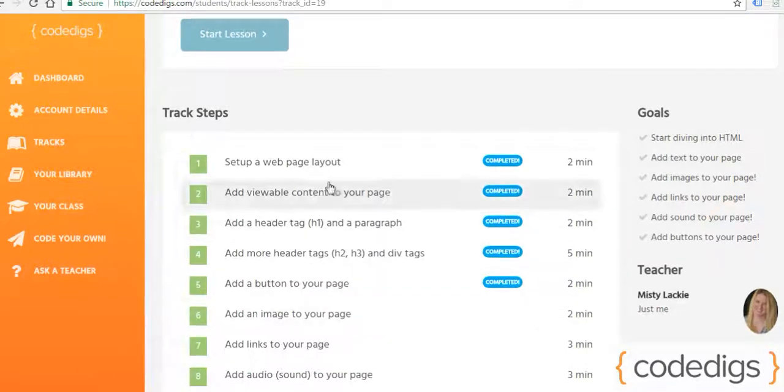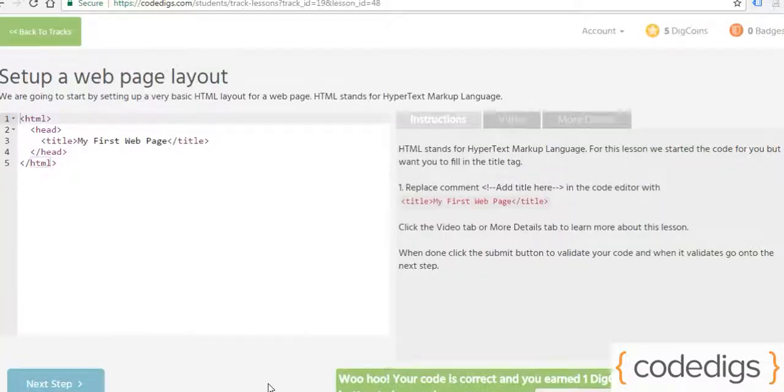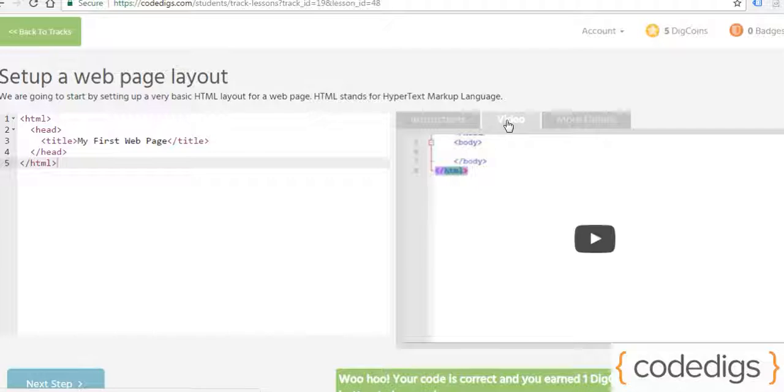Let's go into one of our steps in this particular track so you can see how the platform works. You'll notice here that I've already completed a few steps, but let's go back into this step just so I can show you how things look. Your code editor will always be to the left, and your instructions will be to the right. Here, the Instructions tab will basically have step-by-step instructions on what to do over here. The Video tab will have a video demo or a video explanation that will showcase more details on what this step is about or what this track is about.